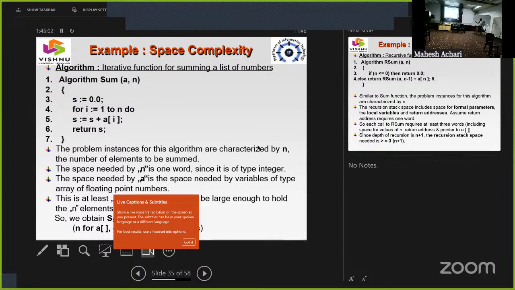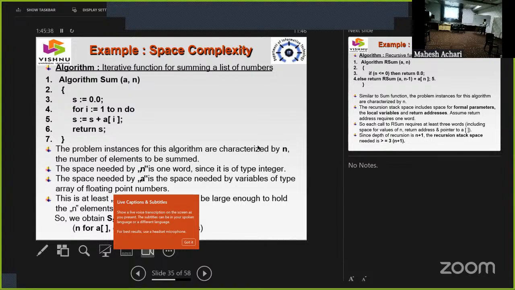Sum is equal to the previous sum plus A of I. For example, the array has 2, 4.5, 6, 7, 5, and assume n is 5. A of 1 is 2. S value 0 plus A of 1, that is 2, so S becomes 2.